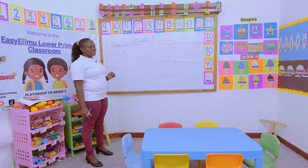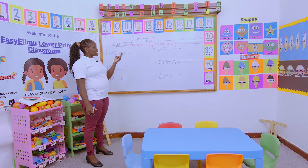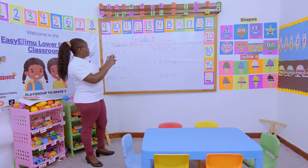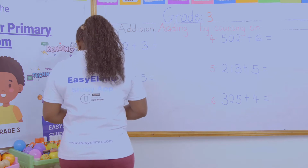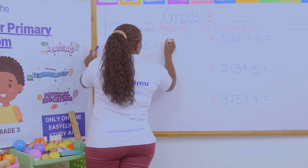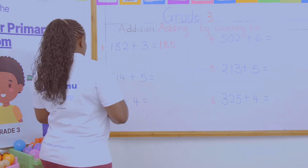3 fingers out. So you say 182 plus 3 fingers out. So you say 182, 183, 184, 185. And you will write your answer as 185.